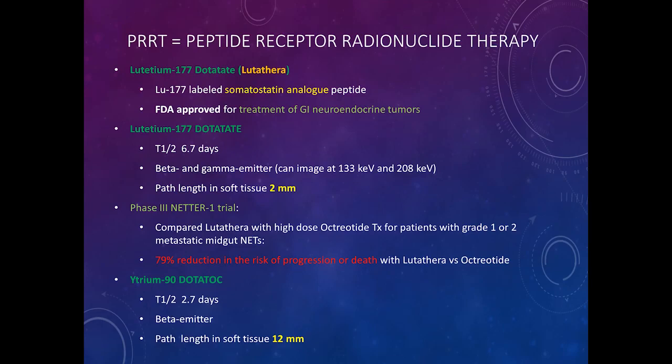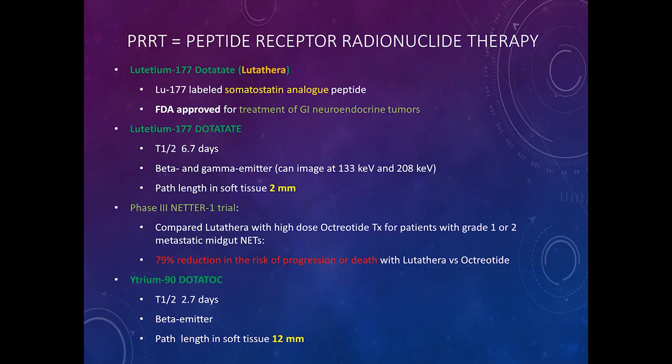But on the other hand, if you're dealing with a big tumor, which is partially necrotic, which has altered delivery of radiotracer to the center of the tumor, maybe you do want to use yttrium and to have a bigger radiation range. And in those cases, maybe you do want to have an yttrium-labeled substance used for treatment of the patient. So yttrium-90 DOTATATE is not really used.